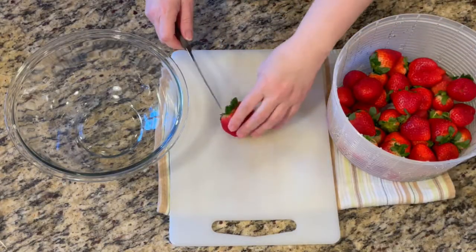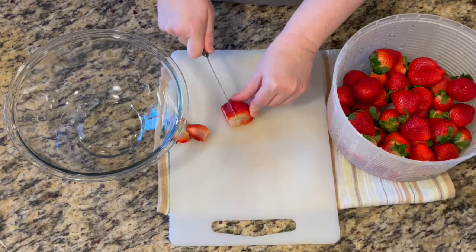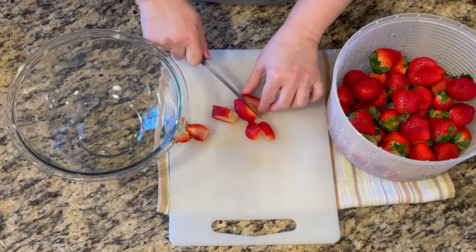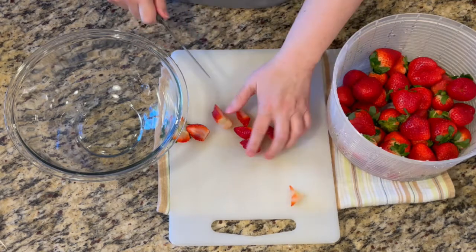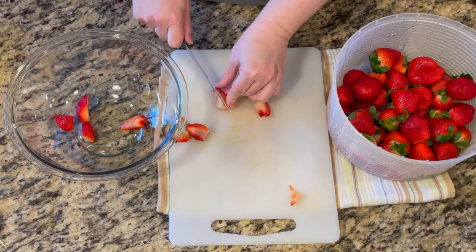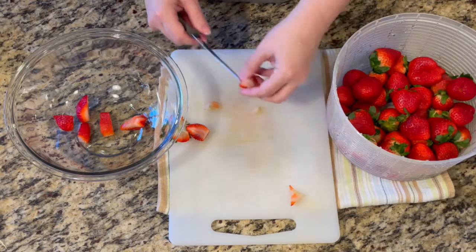This was two packages of strawberries that we had in the refrigerator, and we needed to use them, so I just thought, I'll just use all of them. So I'm just trimming those up. I washed them and I'm trimming them up just to get rid of any of the white pieces or any of the parts that aren't any good. So I do that and then set them aside in preparation for making the trifle.